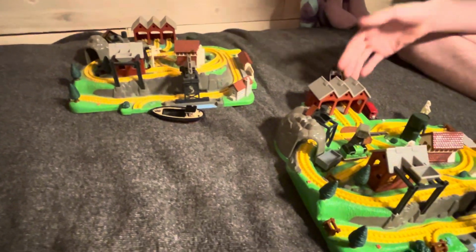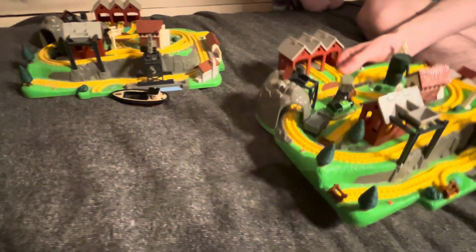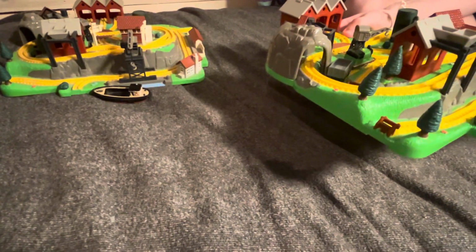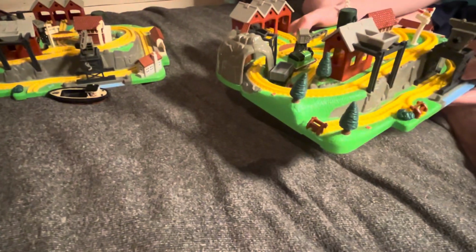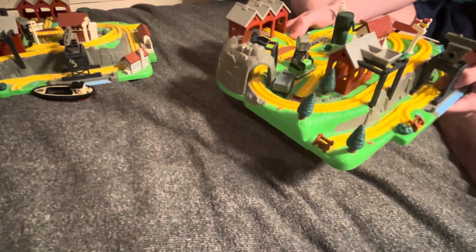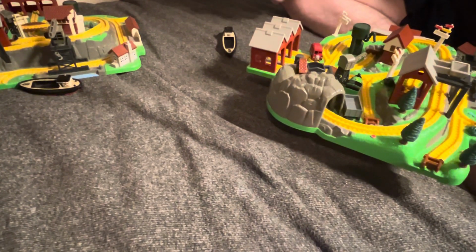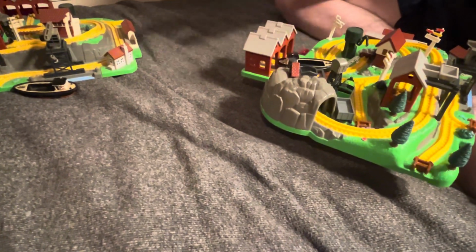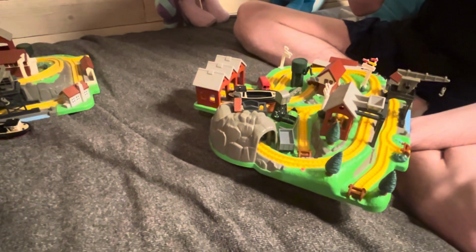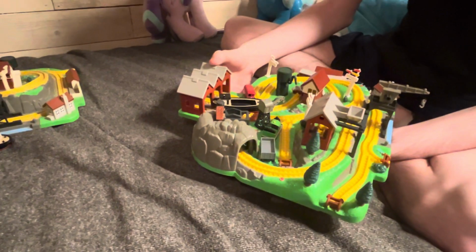So yeah, I bought 2 of these sets. One incomplete and one complete. Now, I just bought this set by pure luck. One day I was just scrolling along eBay, trying to see if I could find a complete set because I was bored and I had nothing else to spend my money on. And then I came across this Bluebird set and I immediately showed it to my mom, and no joke, in literal seconds, she bought it just like that. I don't know how, but it just happened.